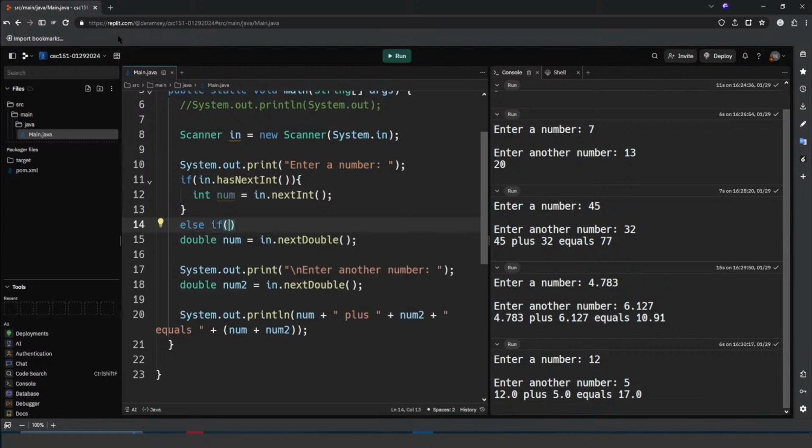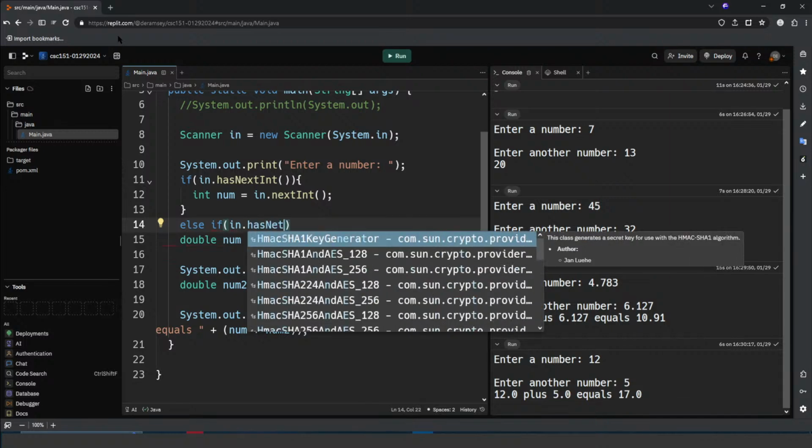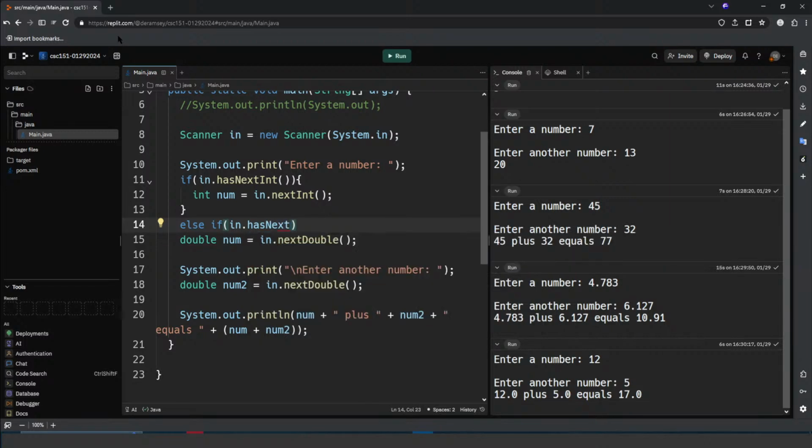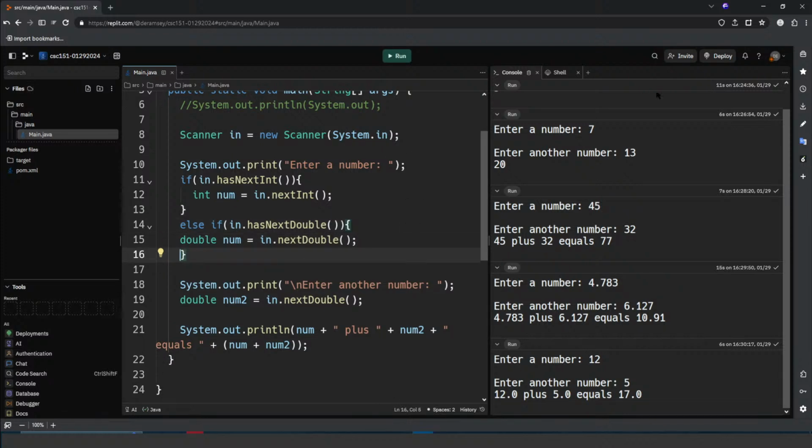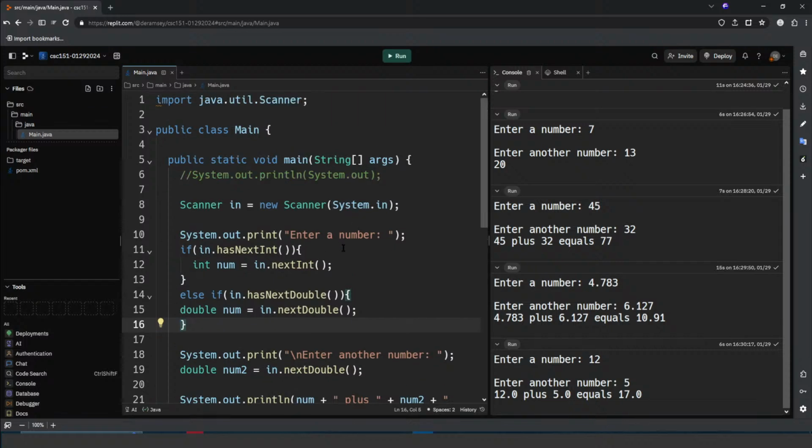Else if n.hasNextDouble, we would want to do double num equals, right? And then instead of taking, and then so we could just do a little bit of testing that way, right?